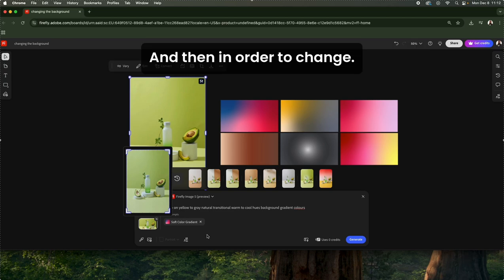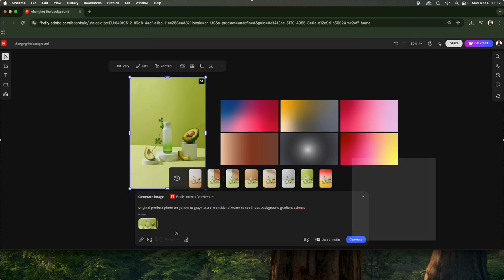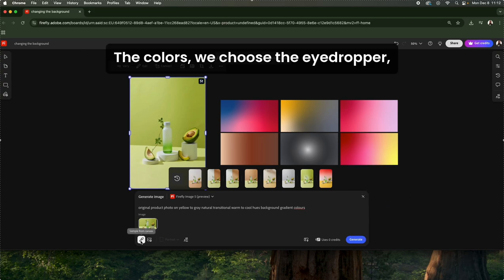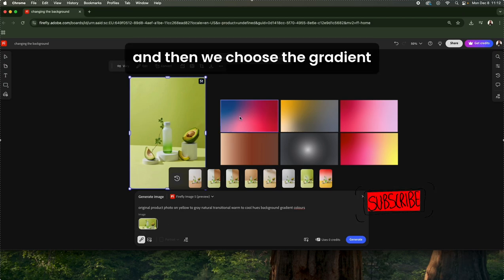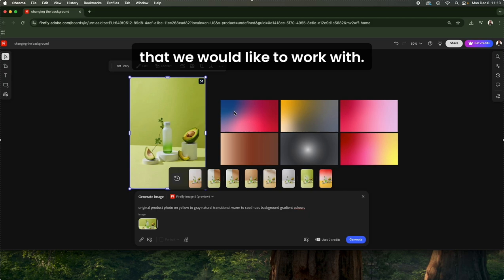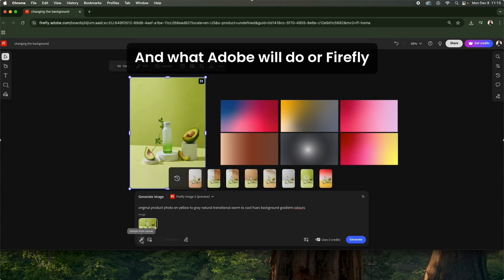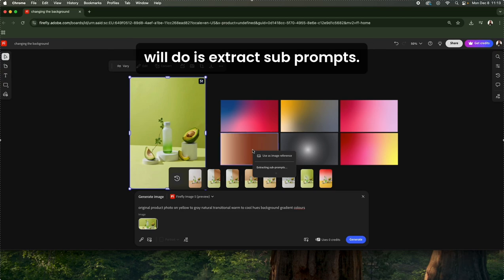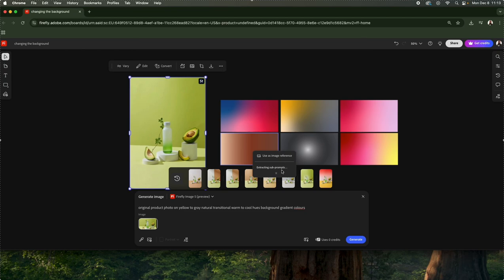And then in order to change the colors, we choose the eyedropper, and then we choose the gradient or the color that we would like to work with. And what Adobe will do, or Firefly will do, is extract subprompts.